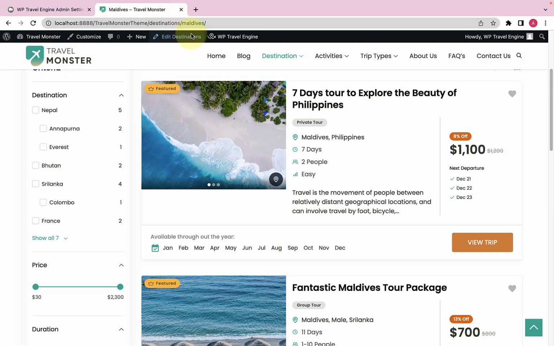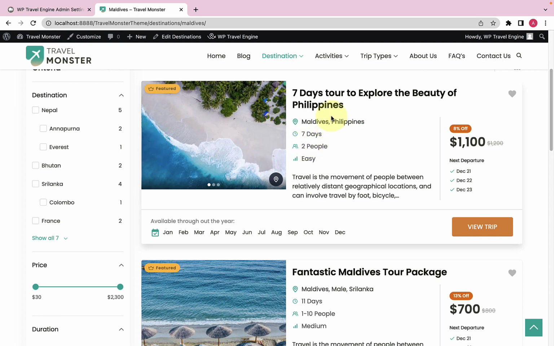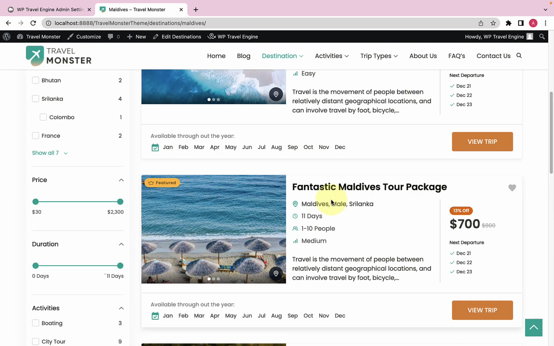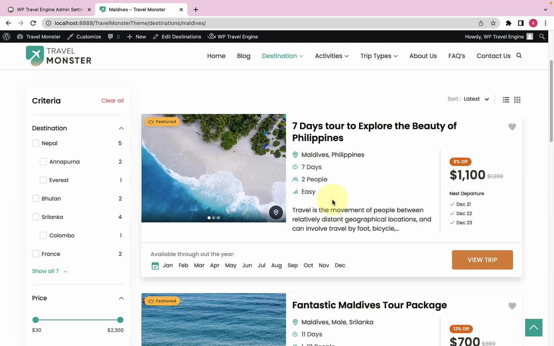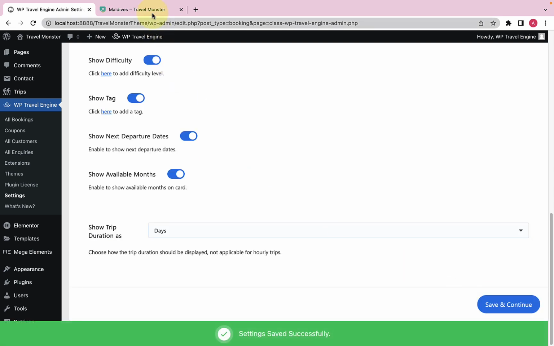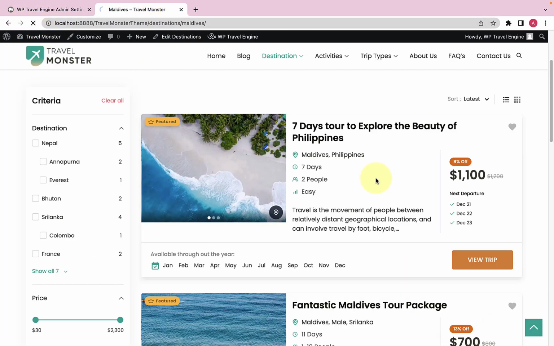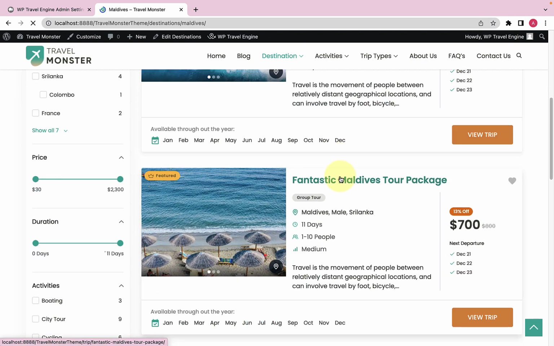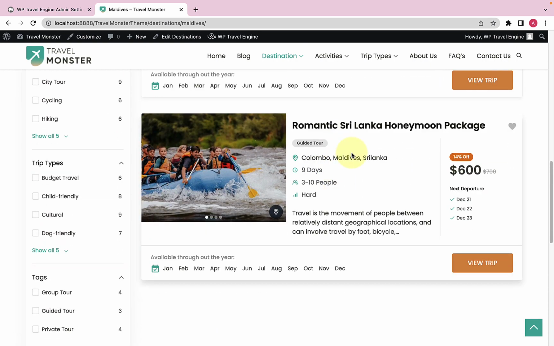Now go back and give this page a refresh. And you will see the tags are not being displayed anymore. To display them back on, you can go back and enable the show tag option. Click on save and continue. Come back, give this page a refresh, and now the tags can be seen again.